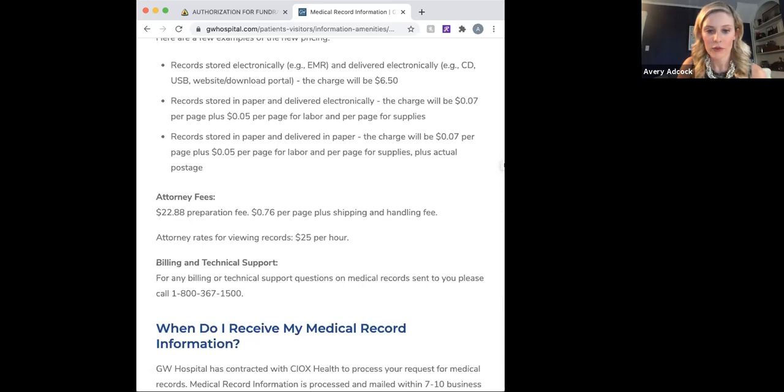So Nikki asks, I've tried writing letters to Maryland legislators to change the law, no response. Are there any organized efforts by lawyers to change the state laws regarding charges? So I will say that I have been involved with both Virginia and DC's efforts on this. And what has happened is that when DC and Virginia were working to change all the medical records laws, HITECH came into place. So people were pretty much like, okay, well, we don't need to spend our money here because we have a federal law that says you can only charge this for fees.